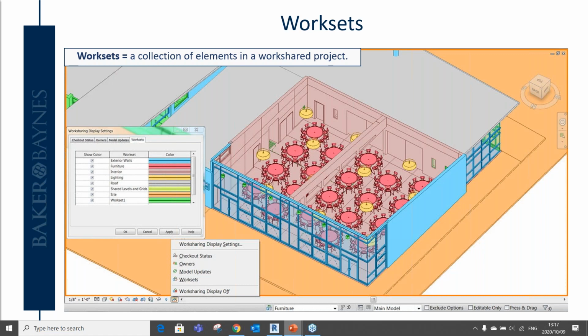It does, however, take some manual labor from your side. It's almost like setting up layers in AutoCAD. So as worksets are simply portions of the file, they can be opened, closed, or managed independently. You can also create worksets based on functional areas. So for architecture and structural engineering, as an example, it can be divided into interior, exterior, and site worksets. Or maybe for systems, you can split it up into HVAC, electrical, or plumbing.